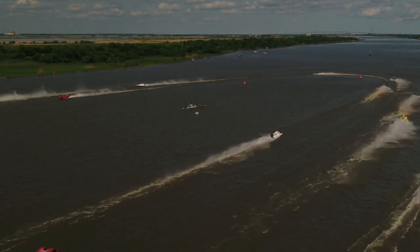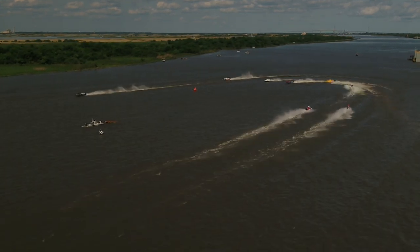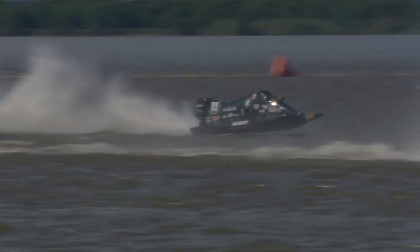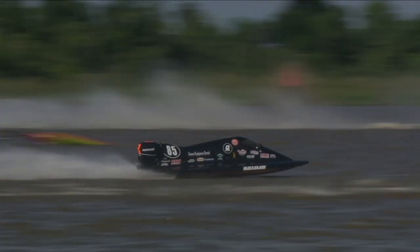You see there, the other half of the Bucket Lid Racing team, Dean Duran, going wide to the outside, had engine problems all weekend long. And now it sounds like they've got some physical damage to the other half of that racing team with his daughter, the 90 of Jamie Duran, going out on lap number three.